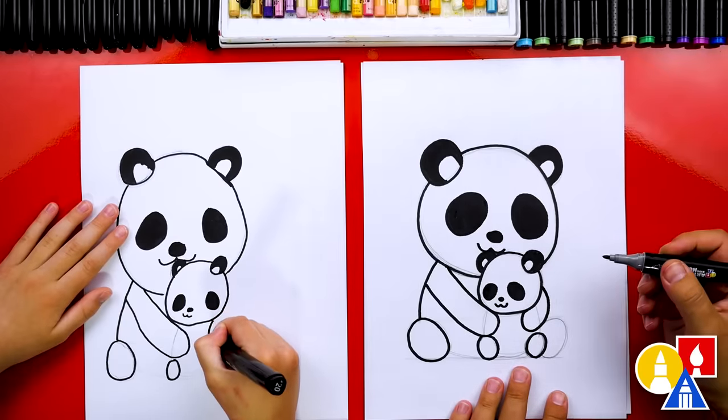Now let's switch back to our pencil eraser and erase all of the pencil guidelines that you can still see. Now we're ready to color our pandas. Let's switch back to our black marker and use the chiseled side so it's easier to color in large shapes. We're going to color in mom's arm on this side and their feet. This part will fast forward, so remember to pause the video and take extra time to color your drawings too. Now let's switch to our pink marker — we're using number 88, Art4Kids Hub Markers. Don't worry if you don't have this set — you can use whatever you have at home or in the classroom, like crayons, colored pencils, or even oil pastels. Let's use the pink to color in the ears and also the little pads on the bottom of their feet.